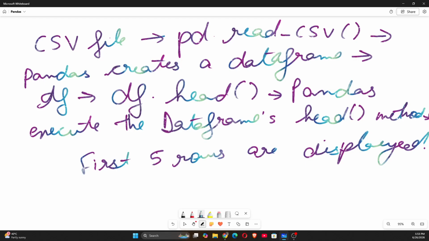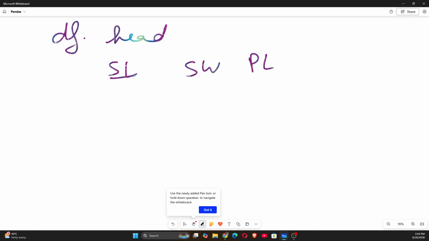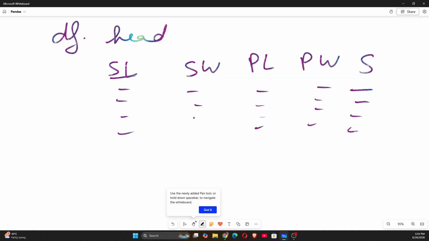I will also tell you an example so that you understand it more clearly. Take our iris flower classification. When we were doing df.head, for output we were getting sepal length, sepal width, petal width, species, and all the values were there.